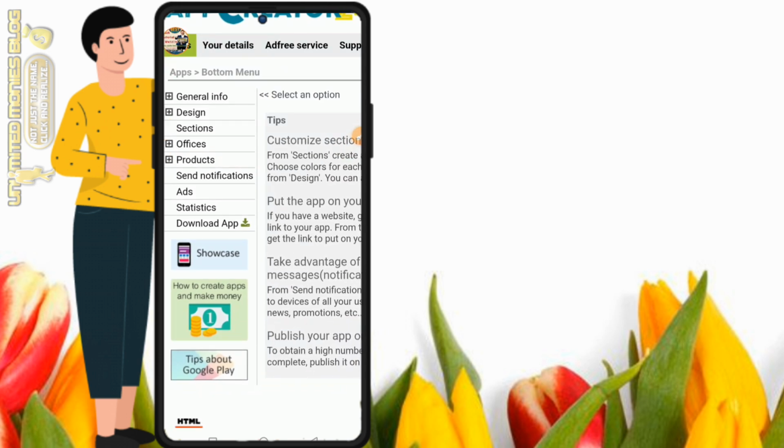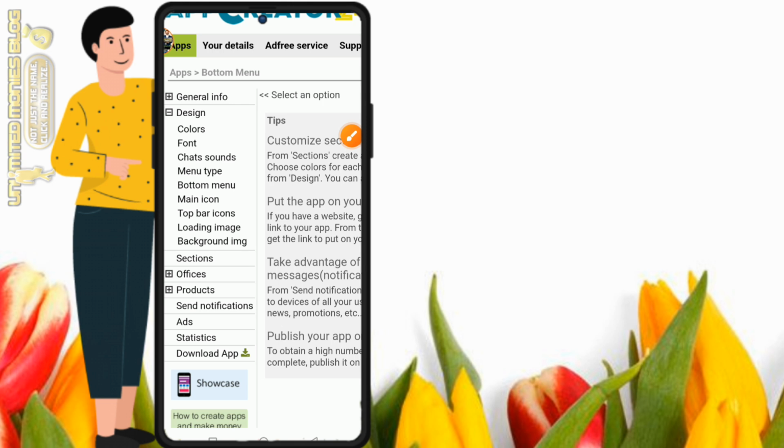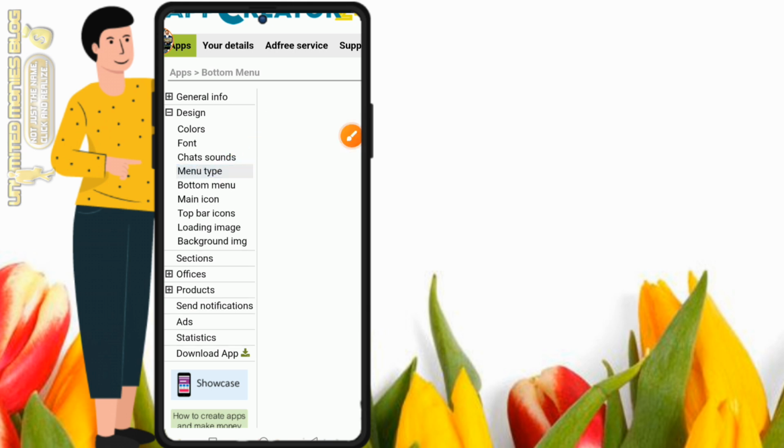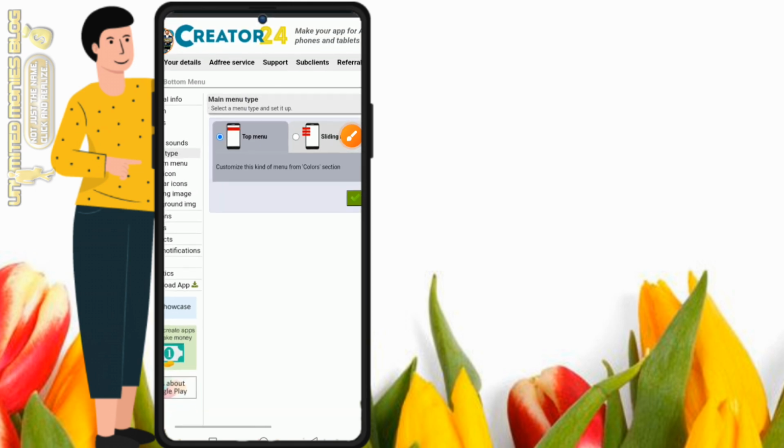Now, first of all, when you are in this place, maybe you are using new projects, or your project does not have this setup. So you have to come to design. Once you come to design, you click on this place known as menu type. Once you click on it, I want to explain two things here.